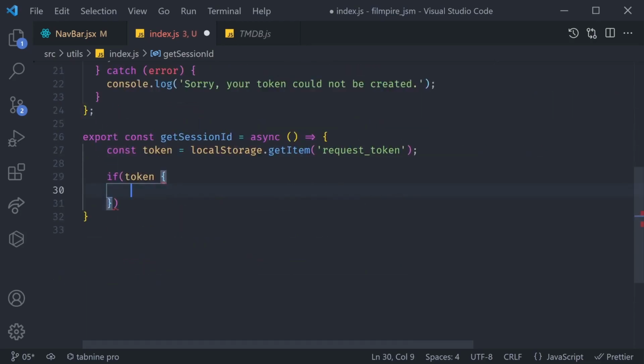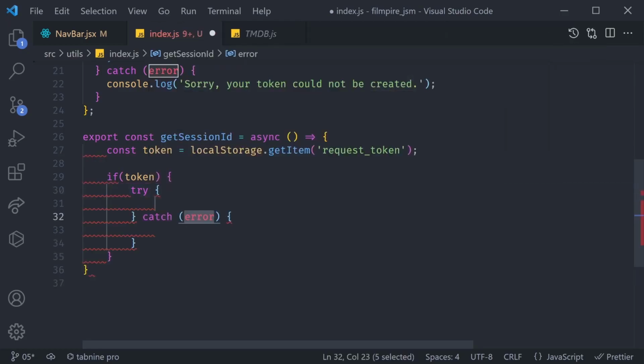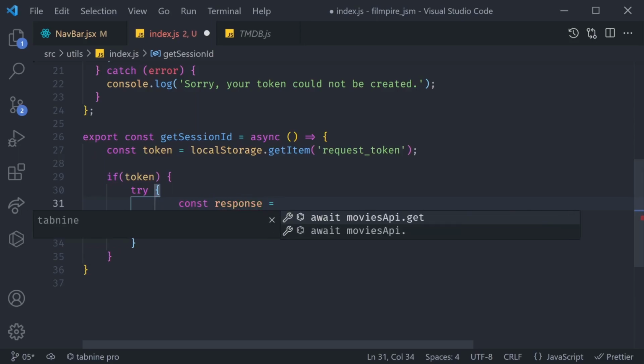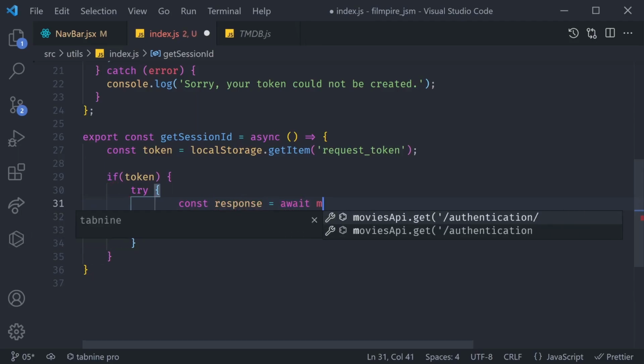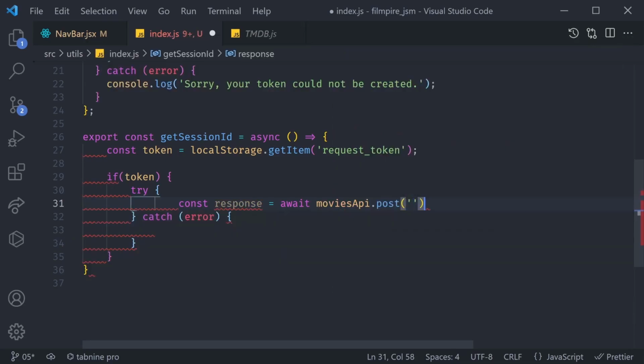In that case, right here, if I fix this, then we can try to generate that session ID by opening a new try and catch block. Inside of the try, we can get our response first by saying const response is equal to moviesAPI.post. Again, you can find this URL in the TMDB docs.